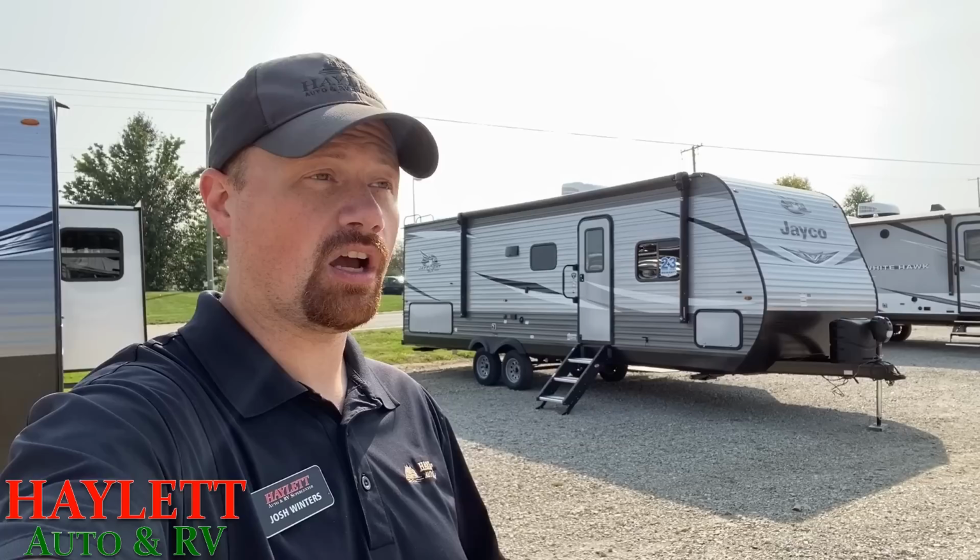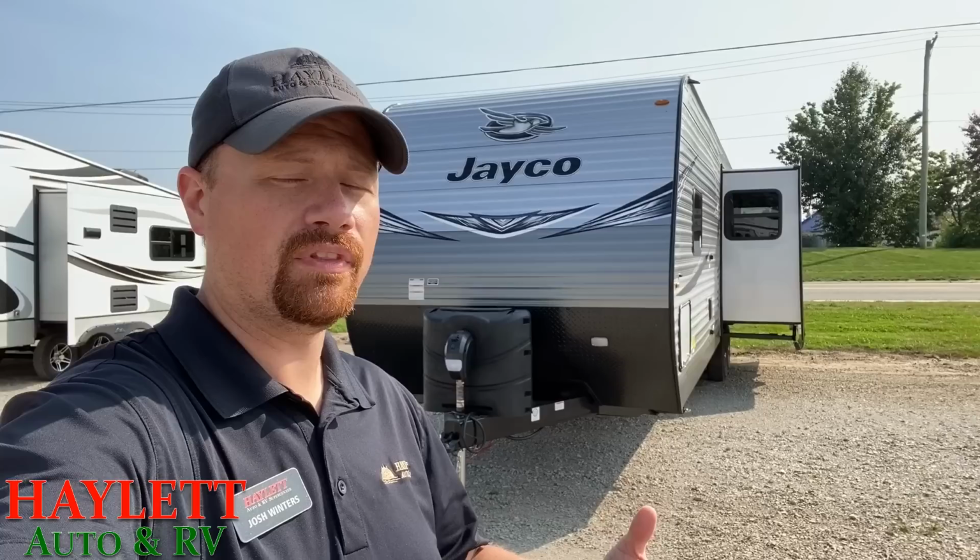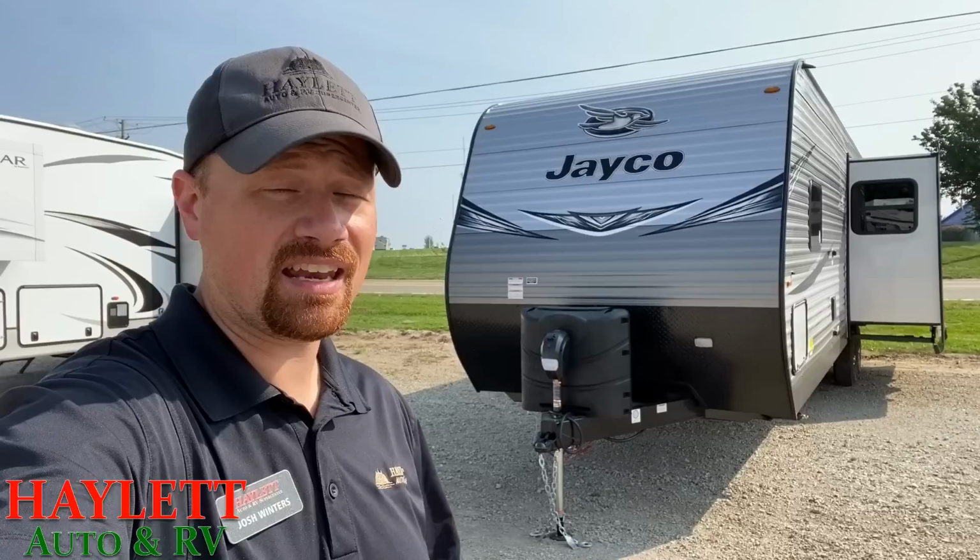So I think to begin, one of the major talking points we need to have between the two of them is the physical construction variances. Unlike when I've done a comparison of a J Flight to an SLX, which are identical in construction and physical shell, it's the shell of these two RVs that are variant. Once you get past that, they are very, very similar in what they do.